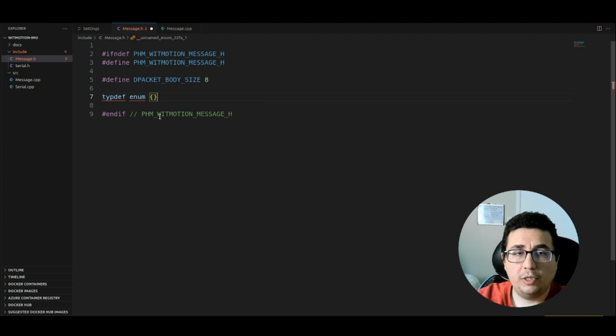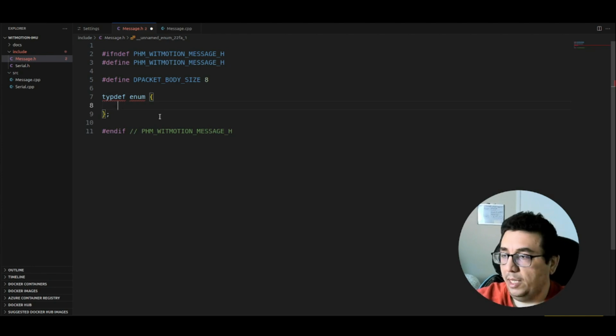And now I'm trying to implement an enum that shows the different types of packet that we are going to get from this sensor. Time is one of them, and the value that I assign to each item is the same code that my sensor begins the data packet with.